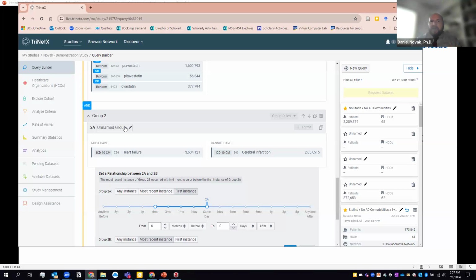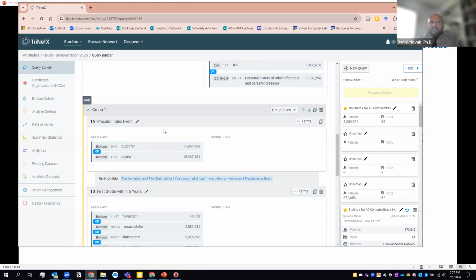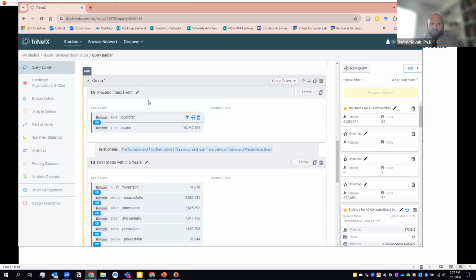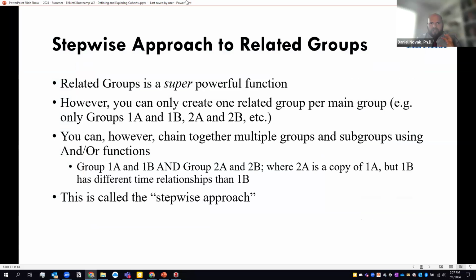You could set that up, and that would then create a more precise patient count for you later on. So you can use this, what they would call a stepwise approach, to chain together multiple groups to get exactly the subset of people you want, who are defined in just such a precise way.